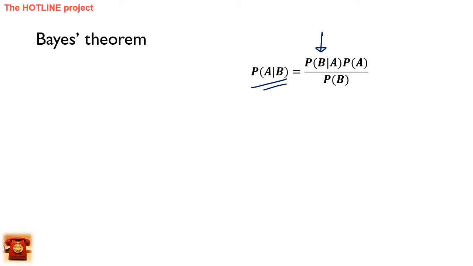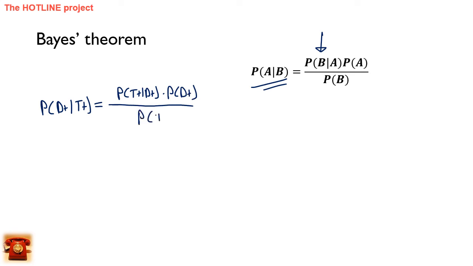One of the most common applications in clinical practice is when we have a positive test result and we ask ourselves, what is the probability of this result coming from a truly diseased individual? So this is, what is the probability of disease presence when we have a positive test result? And according to Bayes' theorem, this will be equal to the probability of testing positive given disease presence times the probability of disease presence, divided by the probability of testing positive.